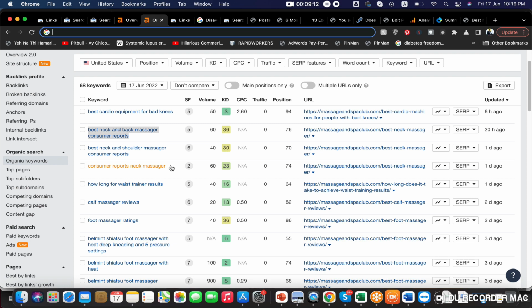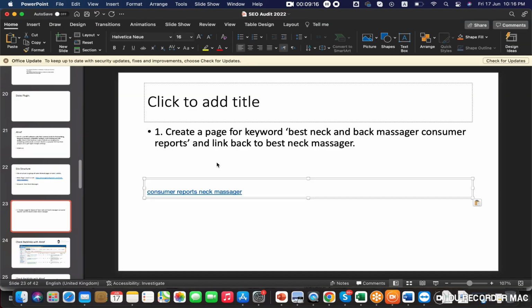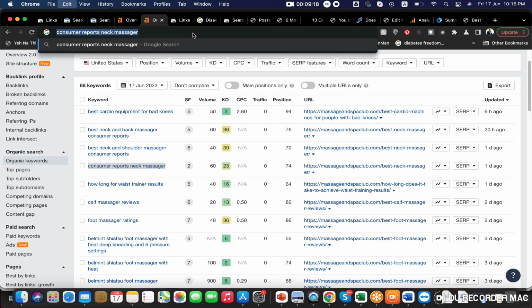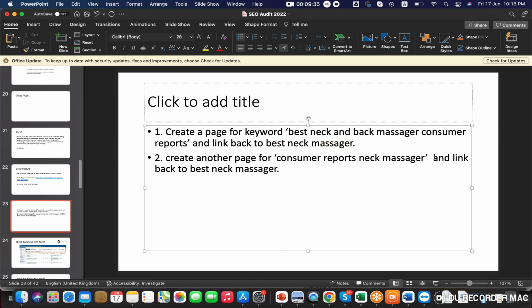Now there is another keyword, consumer report neck massager. Create another page for it and link back to best neck massager, plus link to the above page.